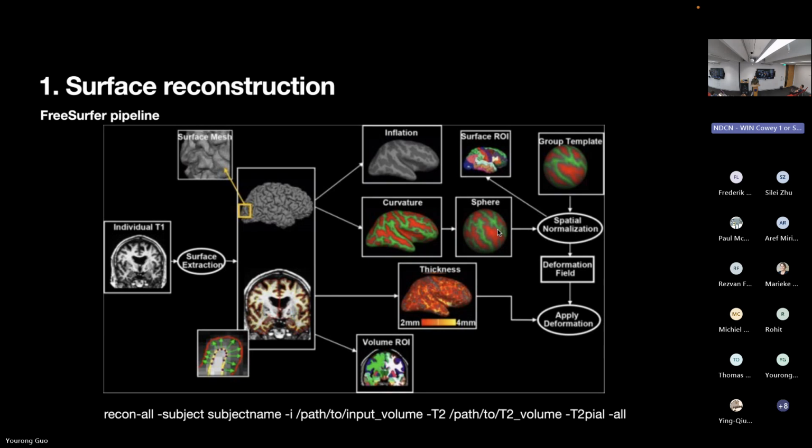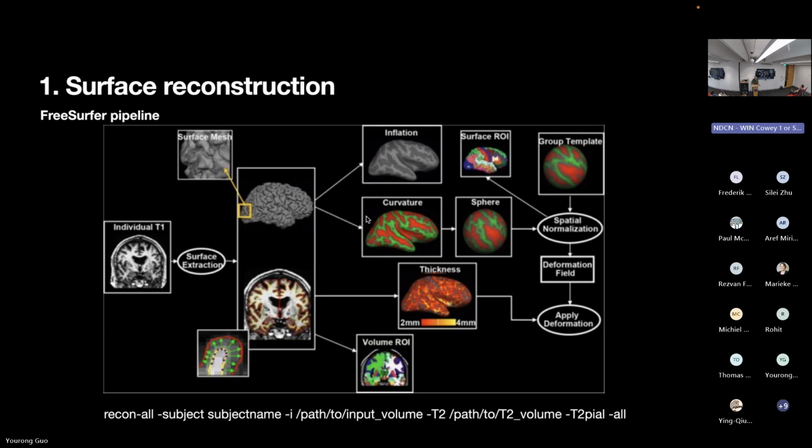Now, you know that the whole thing is manipulated on the surface. So to be able to benefit from this, we should first run a surface pipeline. I'm using the FreeSurfer pipeline as an example. First, you choose a structural modality that clearly shows the tissue contrast around the cortex, and you try to fit a tessellated mesh on the inner cortex first, marked by the white matter and gray matter boundary. After you get this, you smooth it and you inflate it to the outer surface of the gray matter.